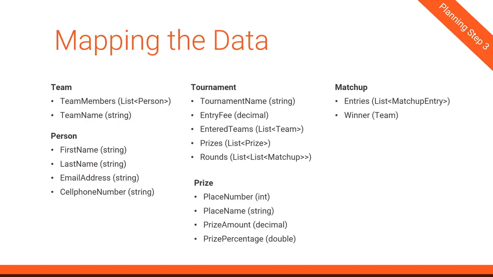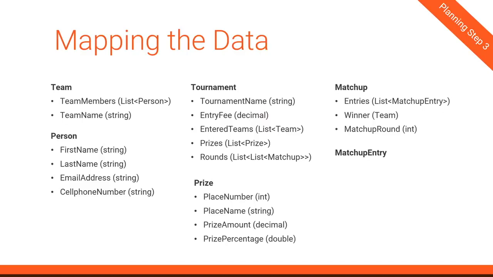Then we have a winner. We're going to specify which team is the winner. We're going to put that in its own property. That way we can pull out information about the winner, like their email address to email them, or that kind of thing. So it makes it just a little bit easier if we have that winner property. And we also have a round number. Is this matchup for round 1, for round 2, for round 18? What is it? And that's it.